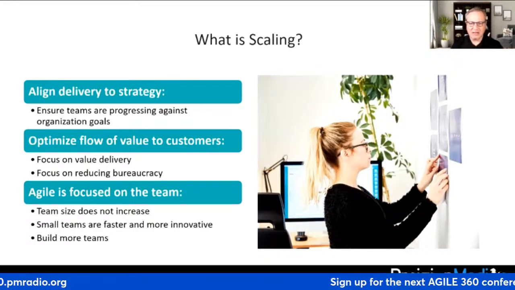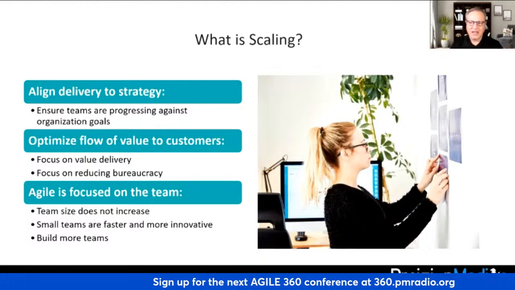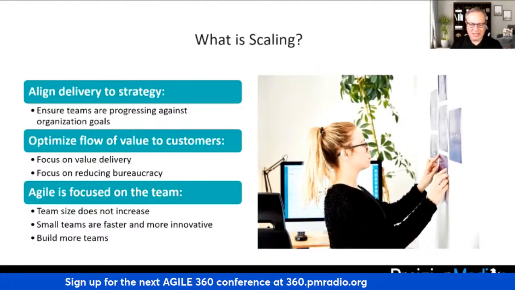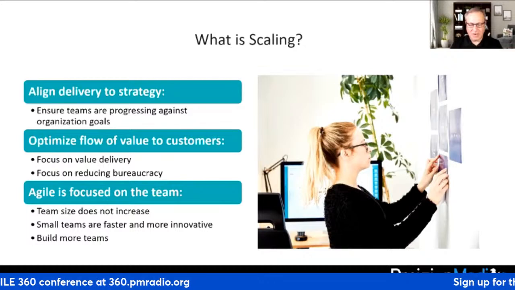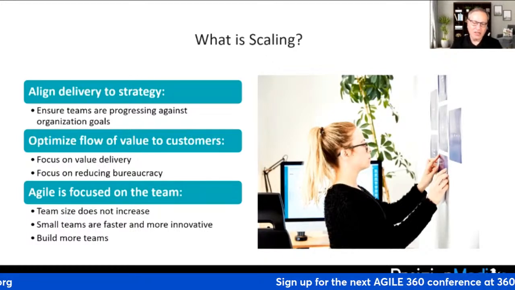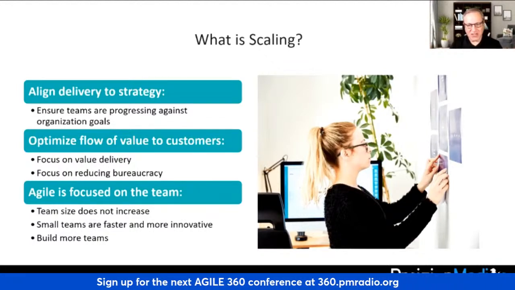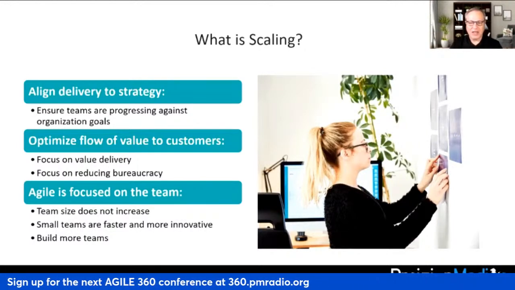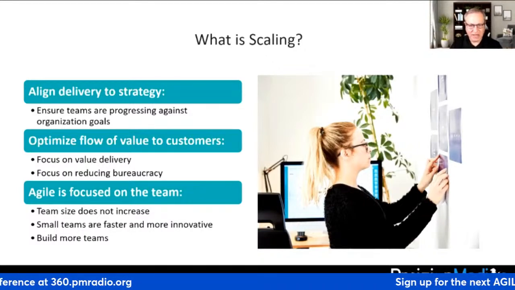But basically, you've got more complex environments, more teams that need to be involved. What we want to try to do with this is, it's not just about the process. It's not just about the need for more capacity. And I would suggest that more importantly, it's about aligning the delivery to the strategy, making sure that we have a strategy, first off, right? Define what the strategy is, what we're trying to accomplish, and making sure that the work that's being done aligns to that strategy. That's an important aspect of scaling, especially in an Agile environment.